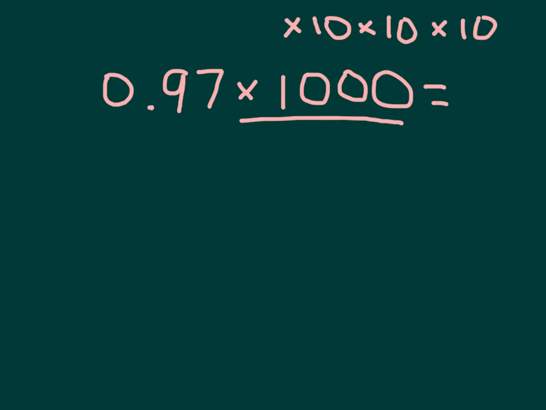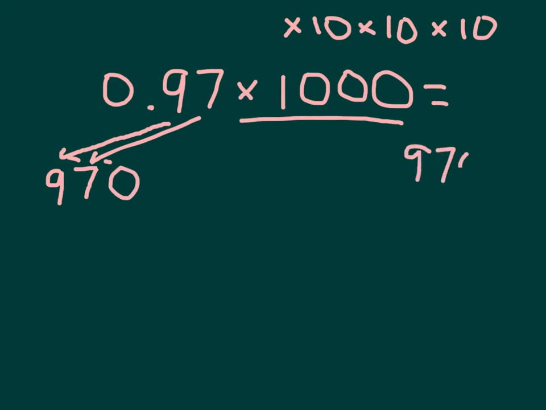So we'll actually move each of these places and make them one bigger each time, 3 times. So that tenths, not only to the ones, not to the tens, but all the way to the hundreds. And the 7 follows to the tens place, and we need a placeholder in the ones place. So that 0.97 times 1,000 is 970. Very close to that 1,000 that I was stating earlier of 1 times 1,000 equaling 1,000.